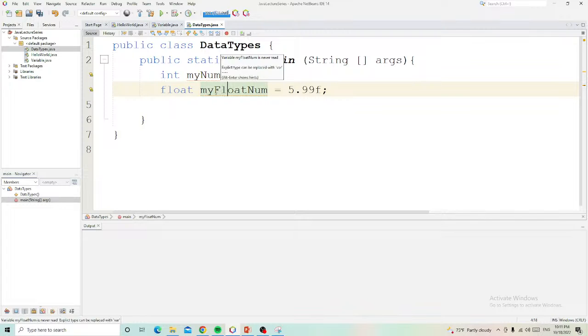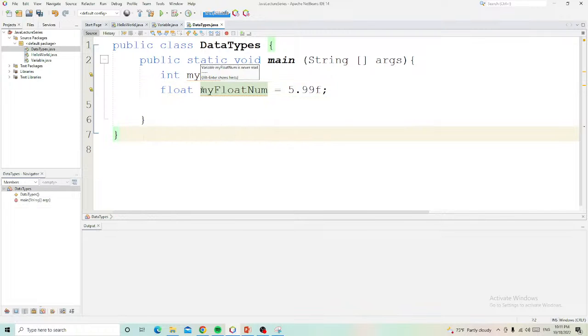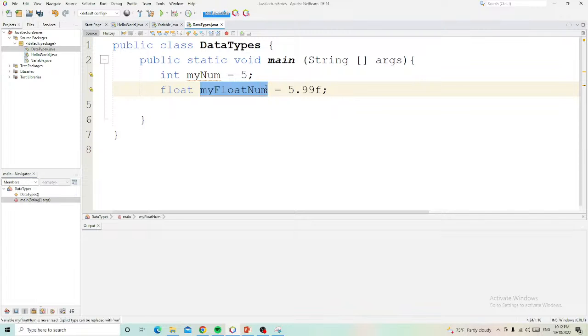Sir, can I use space in variable declaration? No. In declaring a variable, you are only allowed to use a combination of characters, numbers, and special characters like underscore and dollar sign, I think so.